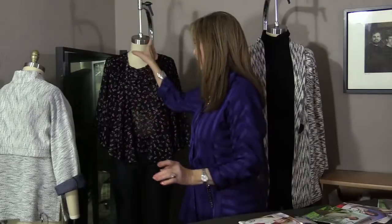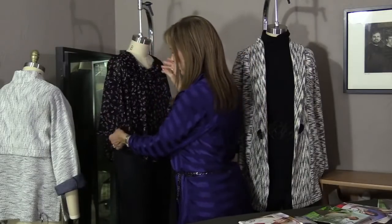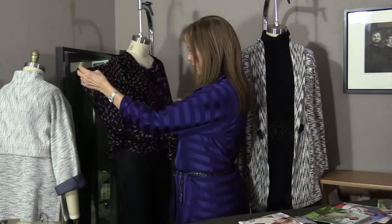You have to do a little bit of adjustment on the pattern pieces. This sleeve is like a little butterfly sleeve, and it is kind of stretched to go all the way around. With a woven, it won't go all the way around. What I did is I just left it short, the same amount front and back. It doesn't have to go all the way to the bottom, so it's not a big deal.